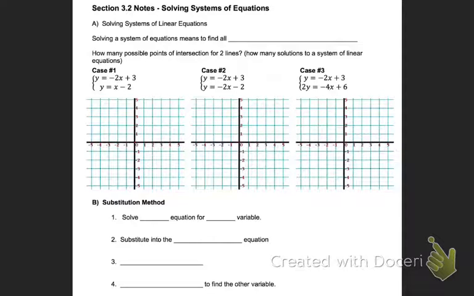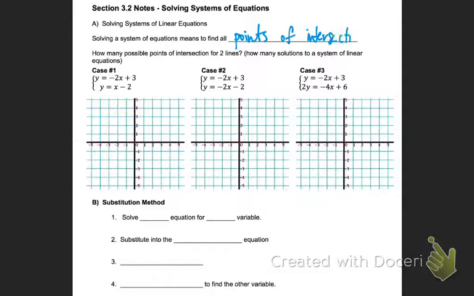We're going to start with solving systems with just two variables. That's something you did learn in Algebra 1, using graphing, substitution, or elimination. And then the second half of this lesson is going to be looking at solving with three variables. So when you're solving a system of equations, the whole goal is finding all the points of intersection.